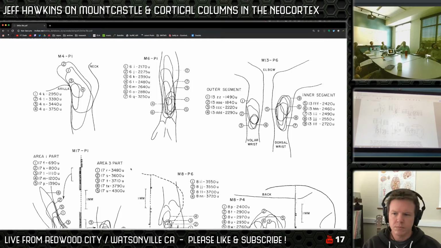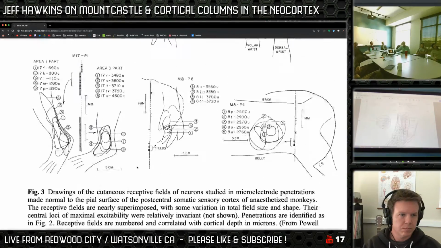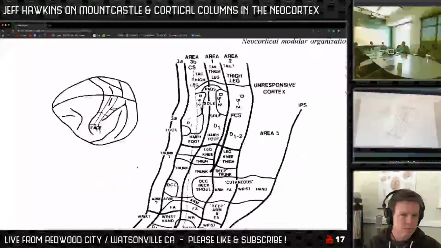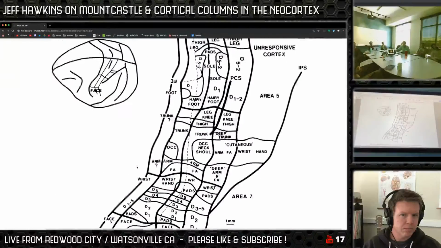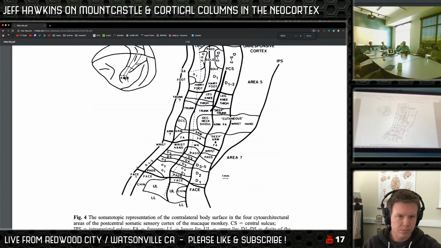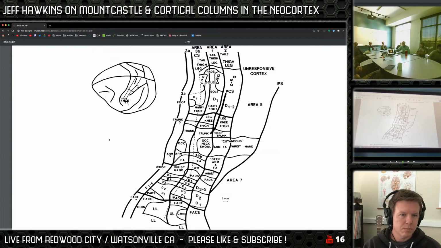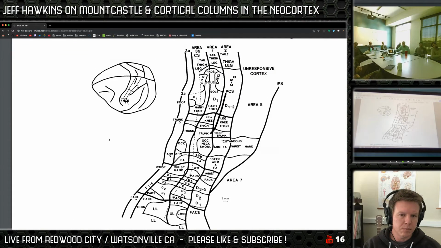More interesting is this figure here, which is basically showing that even in somatosensory cortex, there are multiple maps of the body. This is going across the surface of the cortex. They're showing there's an area here representing the wrist, and then some digits of the fingers. But there's another map right next to it, wrist and digits of the fingers, and another map right there. So these multiple maps of the body are a little bit of a tangential thing.